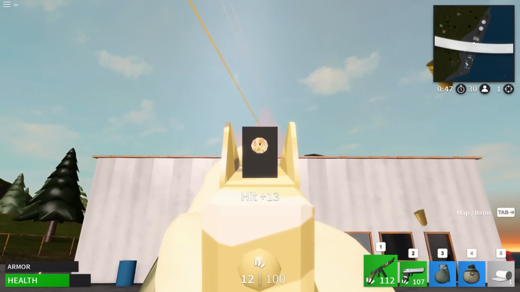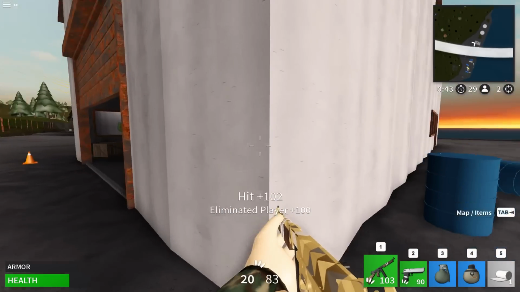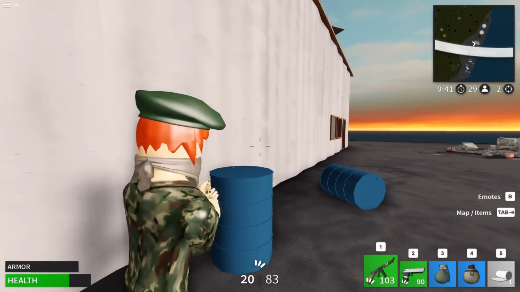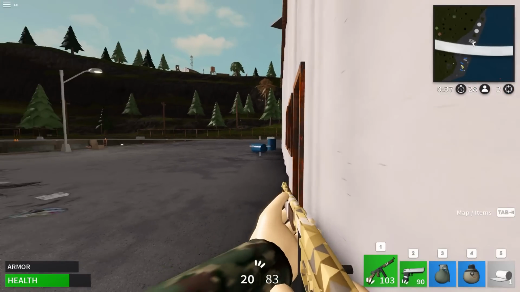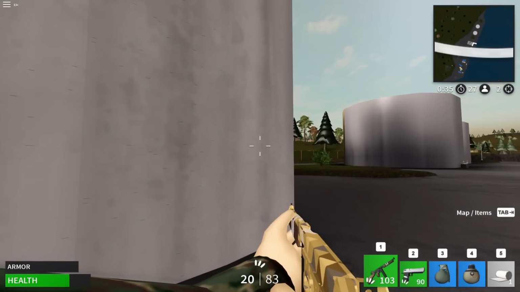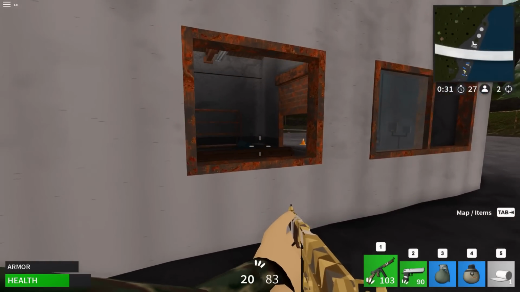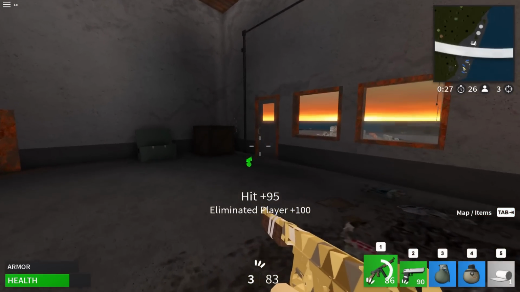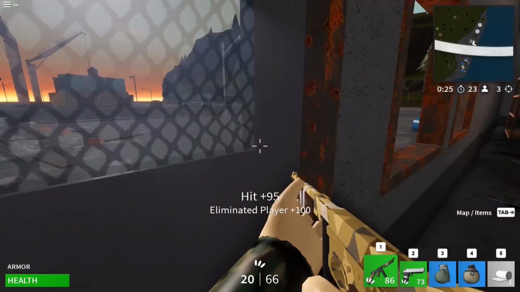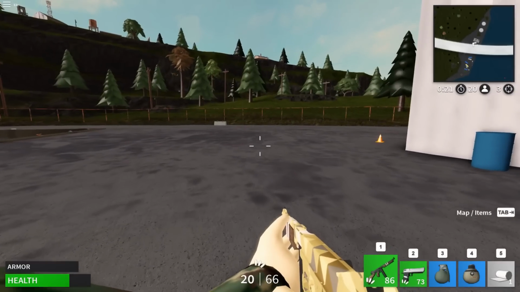Oh! There's someone up there. Perfect. Which also means there's someone around the corner. Hold on. I hear someone. Are they also on top? Oh, here they are. Perfect. Anyone else? No, alright. We're on 3 kills so far.